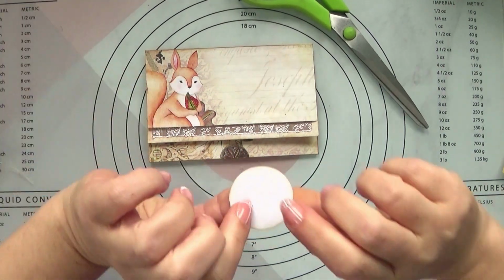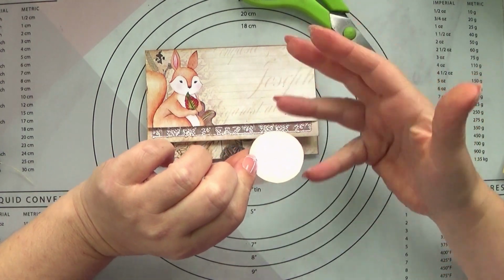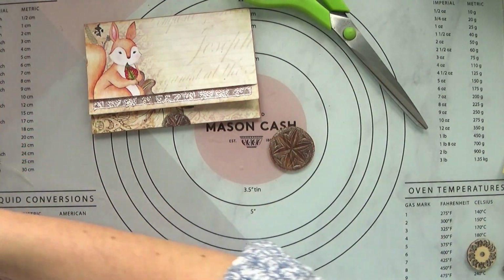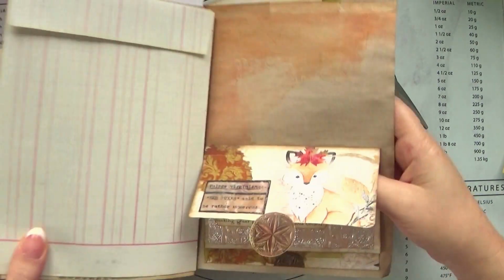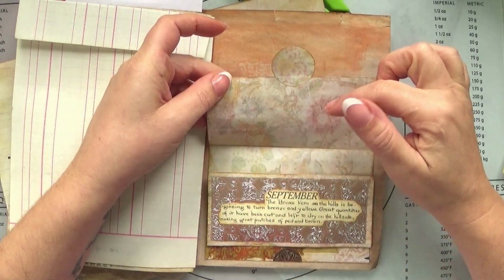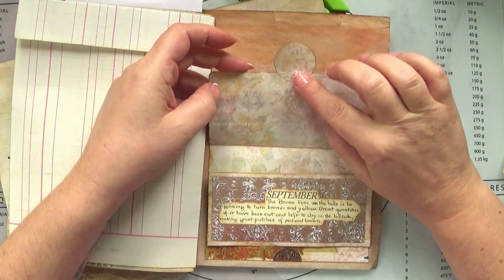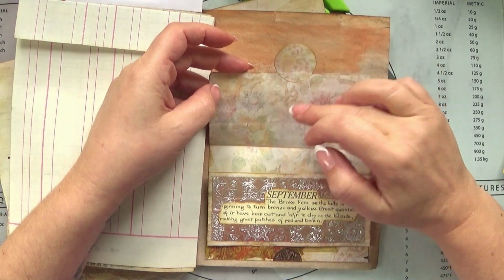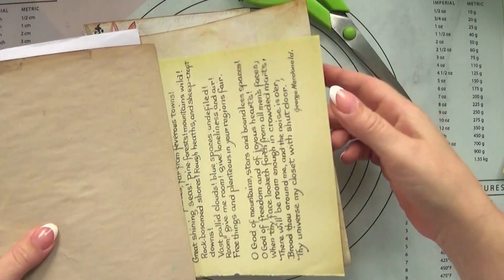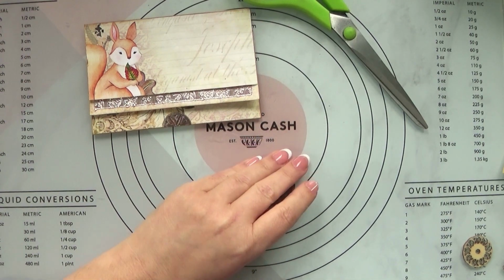Okay, so that is in place. Now for this piece, I don't want this just showing white on the back. You could just ink it up and stamp it or do something like that. You could just back it straight up, but I want to do it similar to the other one where, let's see, I'll show you guys. This circle piece is overlapping here, but it's tying in with the back of the piece because I used the same paper. So this paper piece is coming to this side of it, and then this cardboard piece is coming, so it's like slotted onto it almost. Okay, so let's get that done.